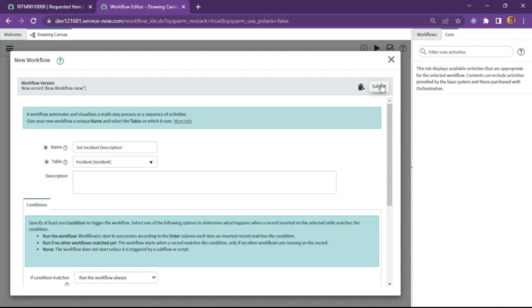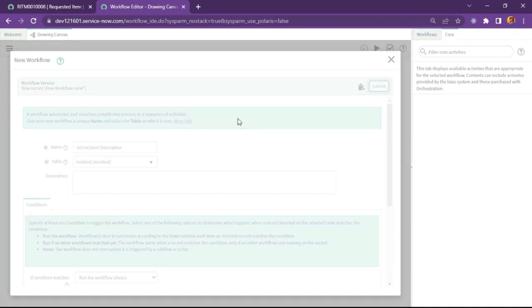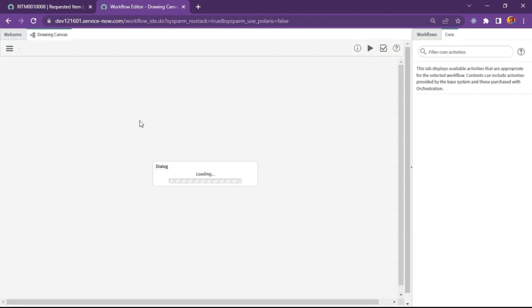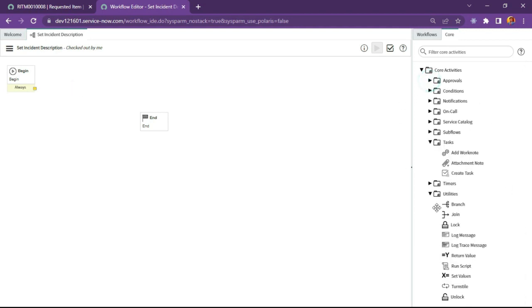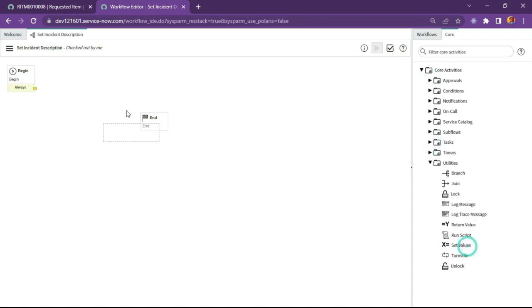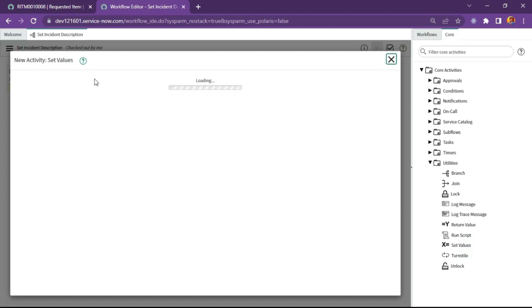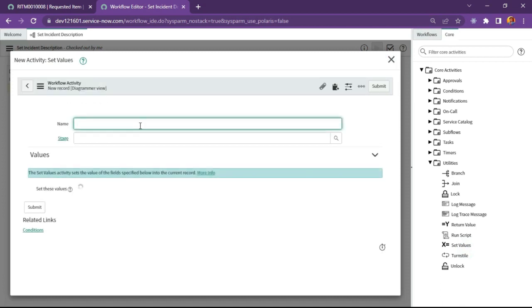So let me submit it, and we will see some out of the box begin and end activities already there. So let me delete it, and let us add a set value activity here. Okay, now I will name it set description as my incident.